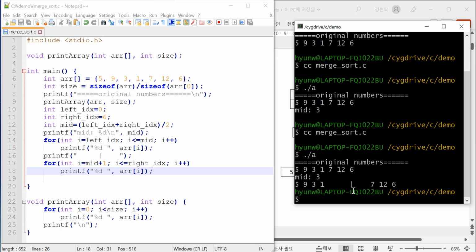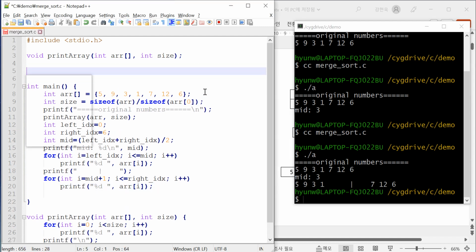So we need to repeat this process to each left subarray and right subarray. And let's define a function void mergesort.